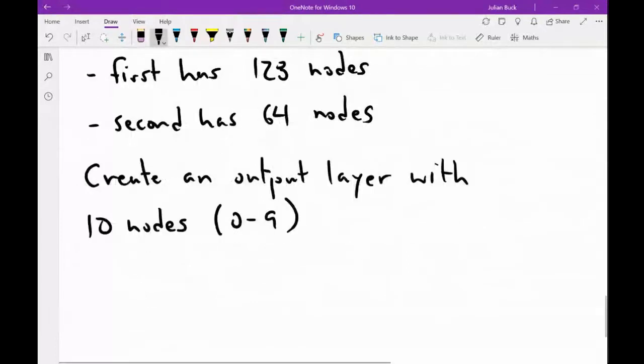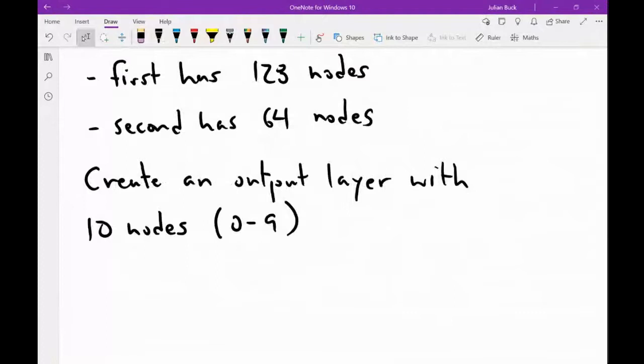Then we connect all 128 nodes in the first layer to the 64 nodes in the second. So for each node in the first layer, there are going to be 64 output branches coming off of it, each one being sent to a node at the next hidden layer. And similarly, the 64 nodes at the second layer are each going to send a branch to the 10 different output nodes at the output layer.